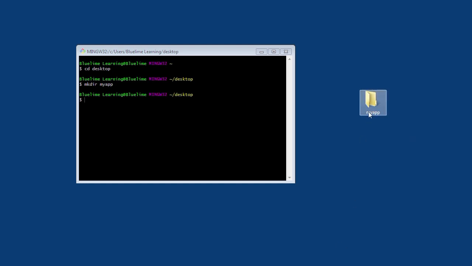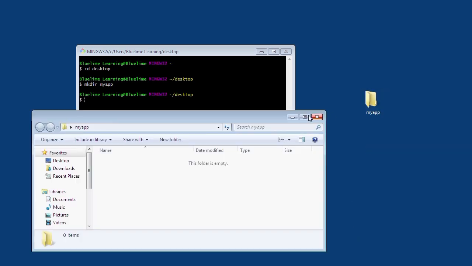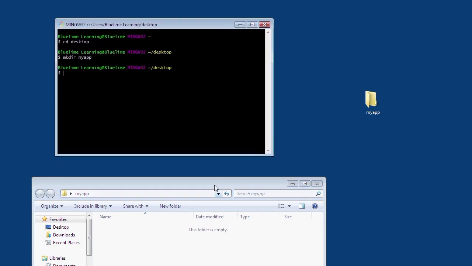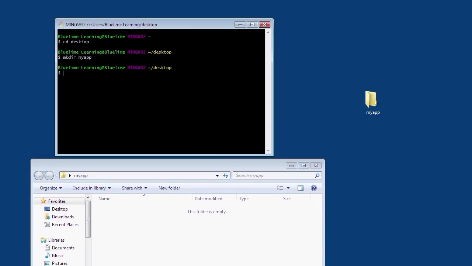So to create some files that will go inside this directory, let me just open the directory up. If I wanted to create files that will go inside here, I will need to first of all change directory into this new directory I created. So I'll do cd space and I'll type in the name of the directory. It's called my app, and I press enter. So you can see it's showing yellow, so it indicates that I'm in the my app directory.